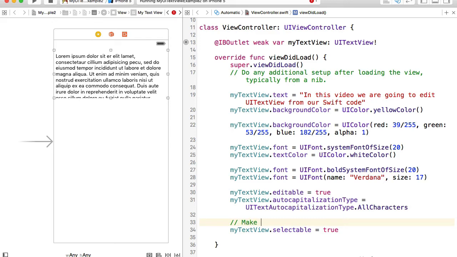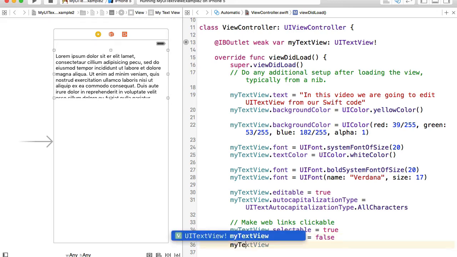Make web links clickable. Okay, so we will need to make our text view selectable, and then we will need to disable editable, because in editable mode links are not clickable, so that will be set to false.